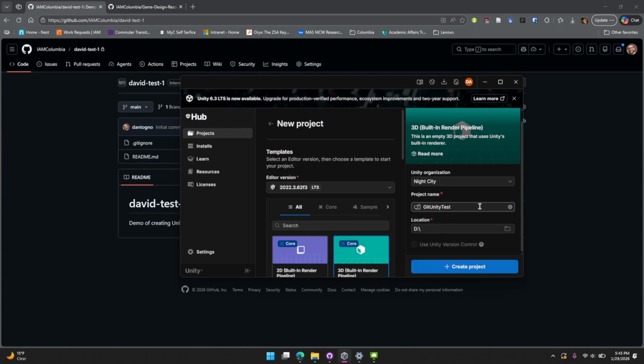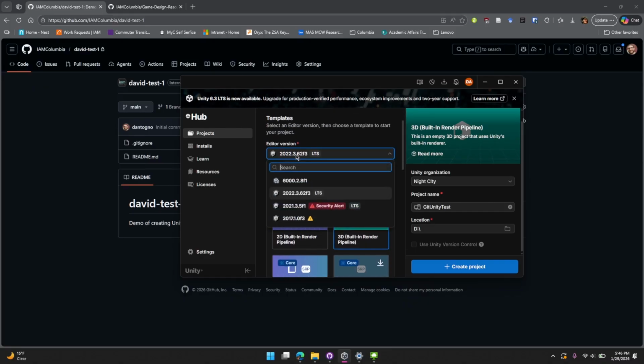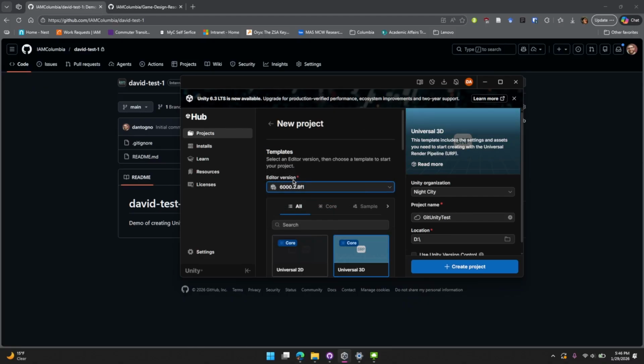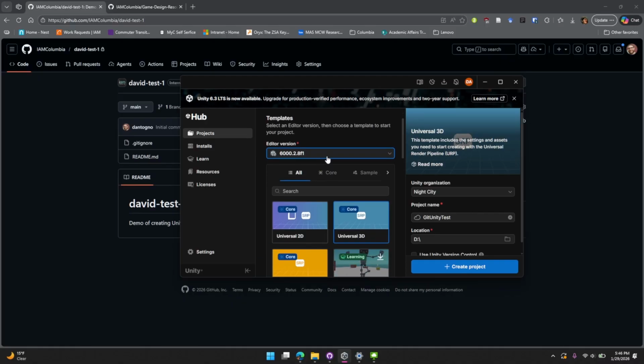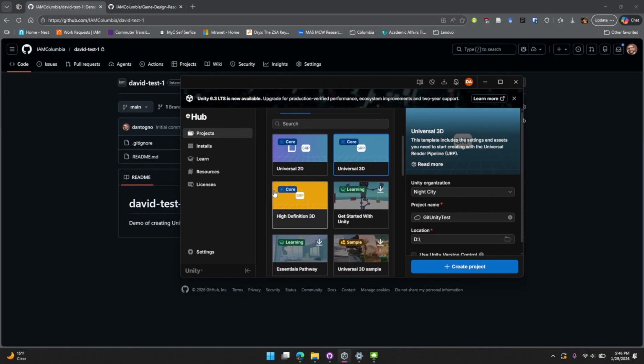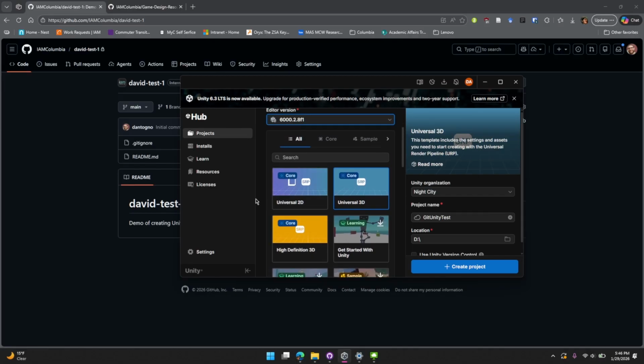I'm not going to use this, and it's a local project. You probably only have one choice here, so just use that. You want to be mindful of what version of Unity you're using. If you're planning on working at school, make sure the version you choose is at or below the version we have at school. That's always going to change, and hopefully I don't have to make this video every semester. So just check in with your instructor to figure out what version of Unity is currently on the PCs.